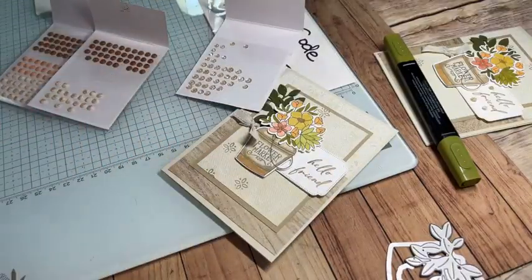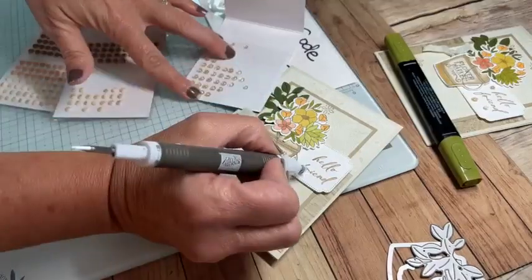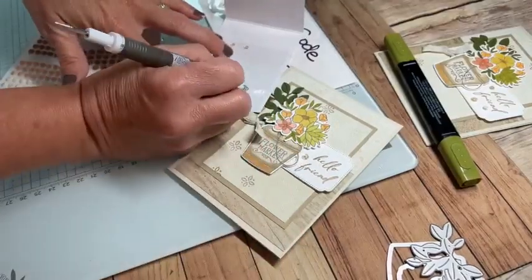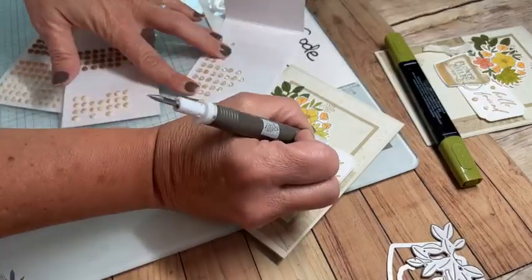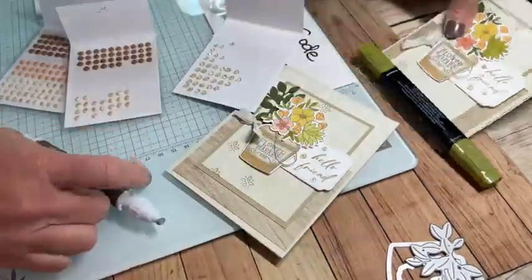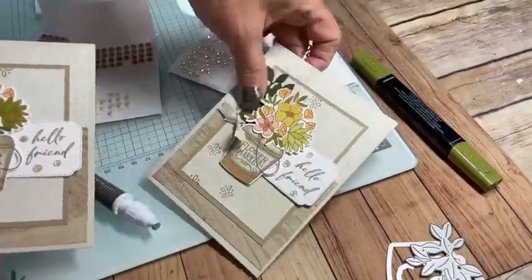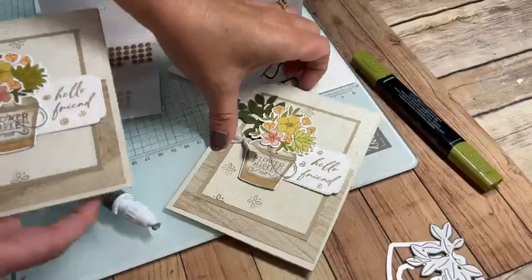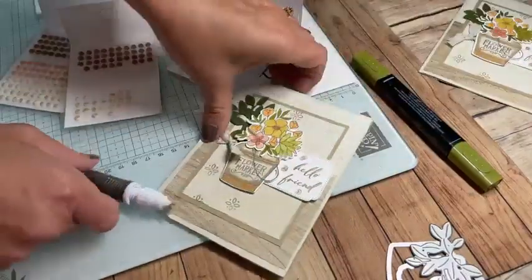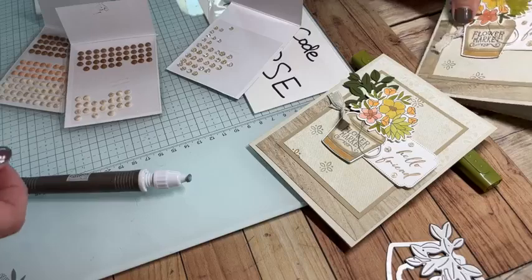So let me just grab my take your pick tool here. I'm just going to grab one larger one here, and then go up in here and over here. So like this one, I had more space to do that arrangement. This one works well like that too, or some people put it down or up there, and that works out fine too.